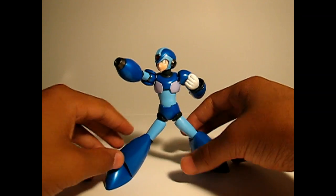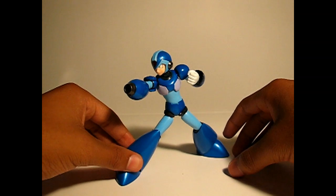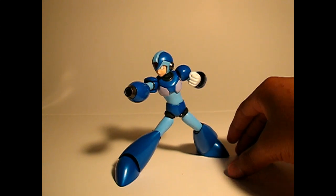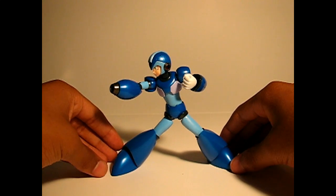The torso joint, which isn't even obvious, look at that. You can bend that. You don't even see a joint there. It's like it's rubber or something. Pretty sick if you ask me. But yeah, getting into cons, which I seem to have none of, to be honest.